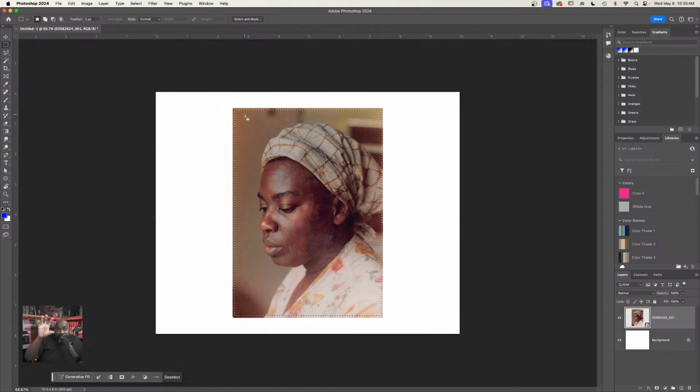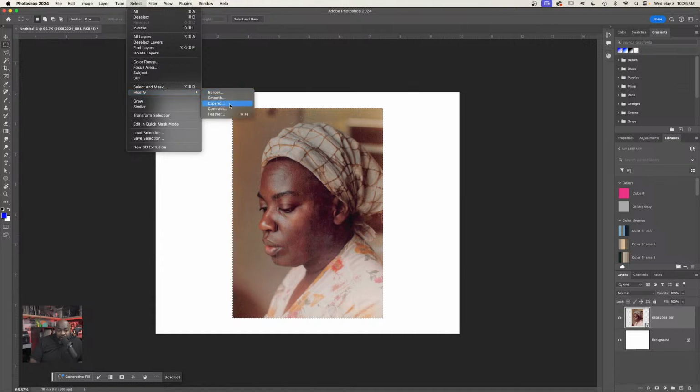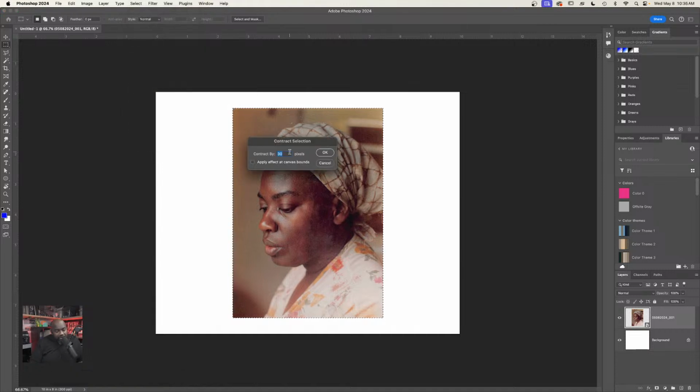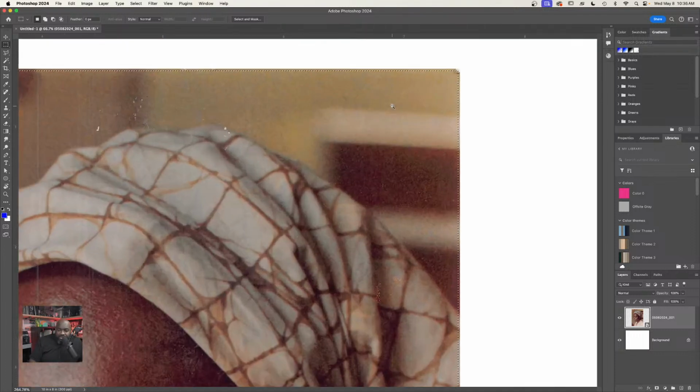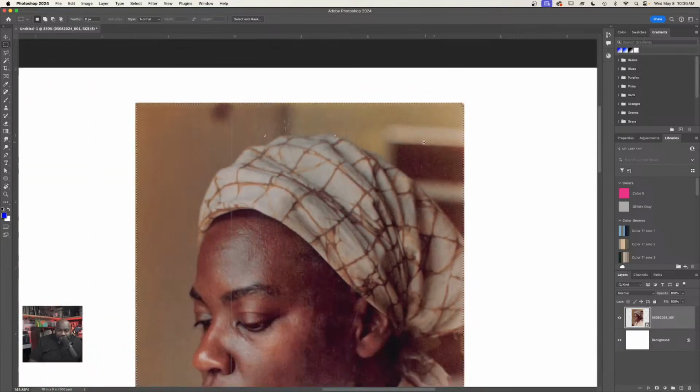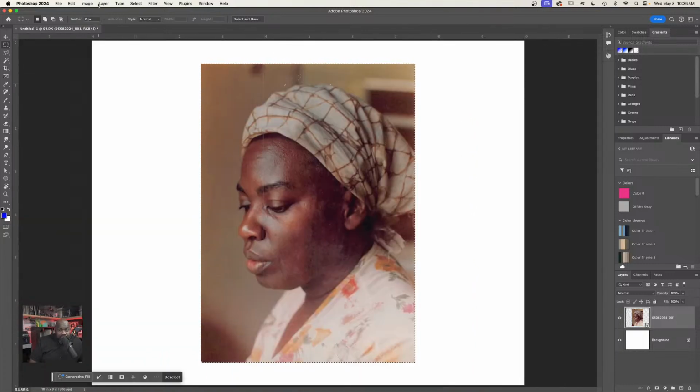So I've made a selection just a little bit smaller than the photo itself. There are two ways to do that. I've just carefully selected with the marquee tool, but of course here in our layers panel to the right, I can actually hold Command, click on the layer, and it will select those pixels. And just a little trick for those who want to know this, you can also hit Select, Modify, Contract, and you can specify how many pixels you want to contract by. So I might say, okay, 5 pixels in, and it's reduced my marquee by 5 pixels uniformly from that initial selection. So just another way that you can make a smaller selection.